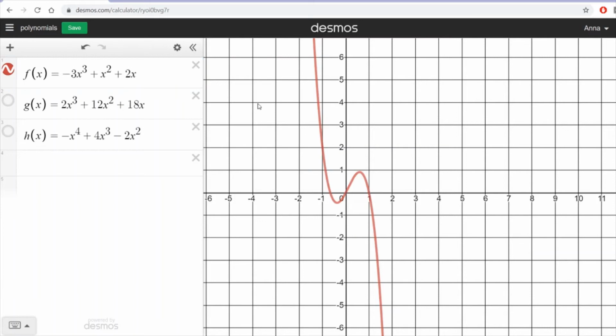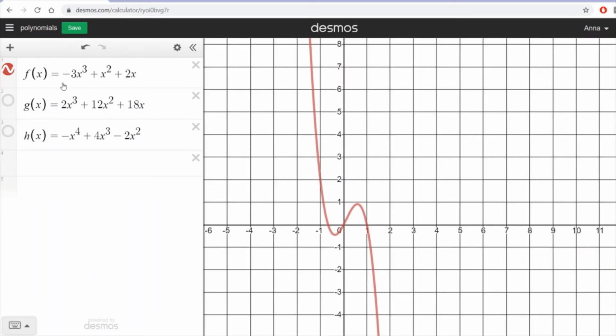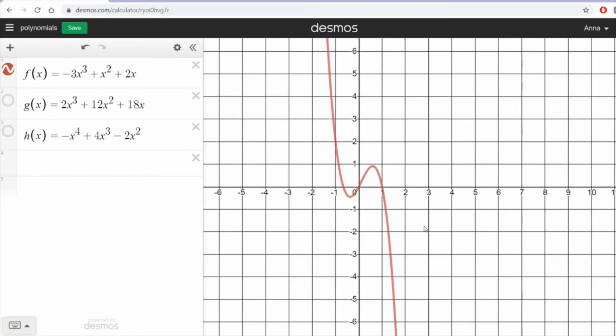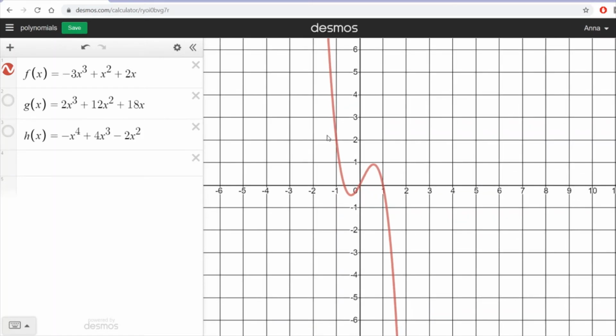The other thing, and we'll go back and talk about this more in the next video, remember we had this idea of end behavior. We talked about how the degree and the leading coefficient determine the general shape of the graph. I'm not going to go into this right now because we're going to cover it in the next video, but if you remember the different rules for the degrees and the leading coefficient, you can see that this graph does have the correct end behavior that we would expect from the function.